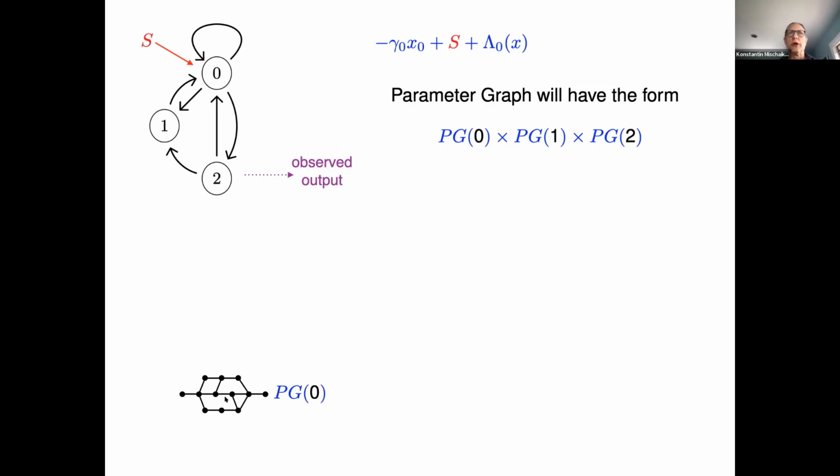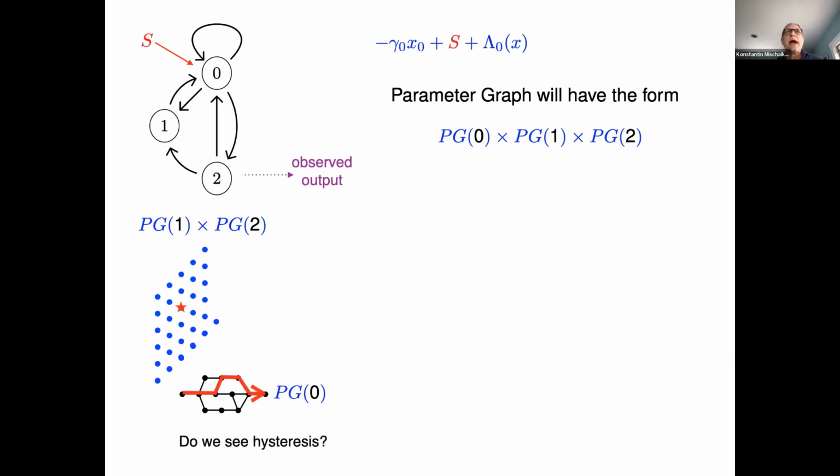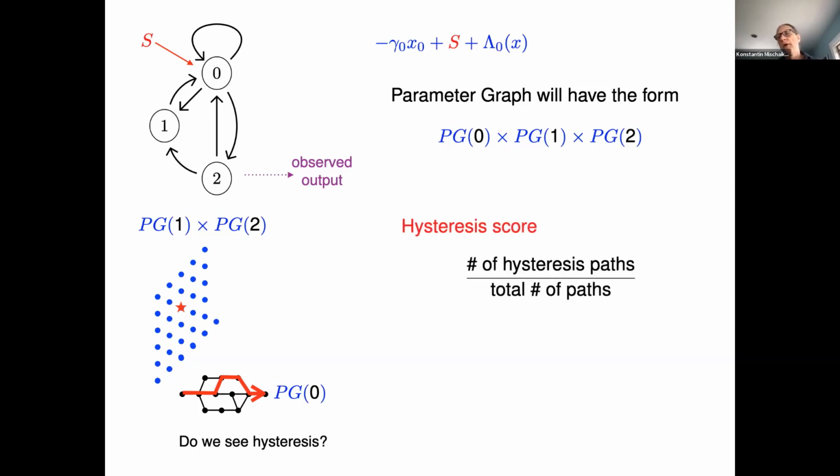Here's a cartoon version of it. I can think of this as what happens when S is very small, and this is what happens when S is very large. And to get from S small to large, I have to find a path through this graph. This is some product of graphs over here. What I'm going to do is pick a parameter region in this product here, and now I'll walk with a path across here. And I can ask, do I see hysteresis like I saw before? Monostability, bistability, monostability. And if the answer is yes, great. And if the answer is no, well, ignore it.